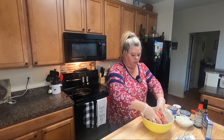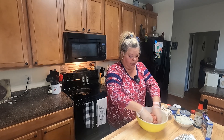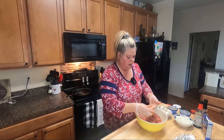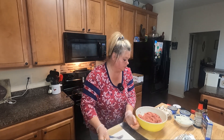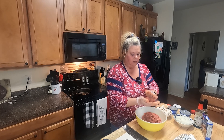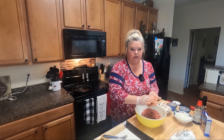I'm just going to lightly brown the patties in the frying pan, then take them out, make the gravy, and then put them back in and just let them get happy. Got this mixed up. Now I'm going to make my little patties — go ahead and get my plate here. You can make them any size you want. I'm just going to do mine the size of a small hamburger. Sometimes the smaller you make them, the easier they are to cook.